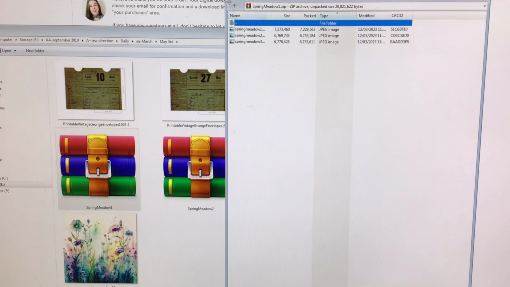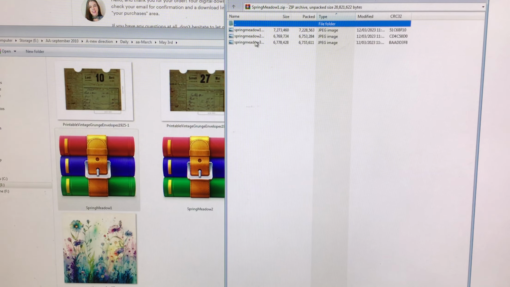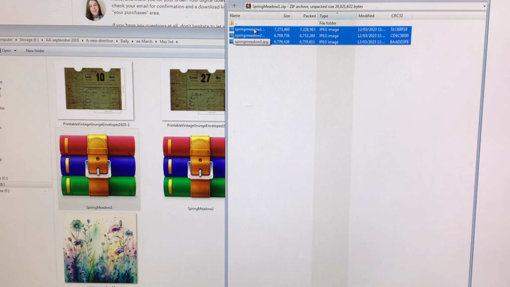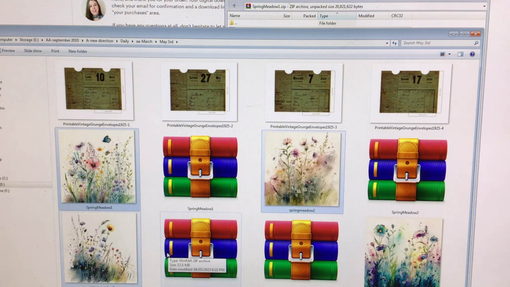Within that file, you can see there's 3 files there. So now, what I do to get these 3 out and drag them over into my folder here on my desktop so I can use them, I am going to click on it, hit the Shift key, and then use the downward arrow button, like that. And then I'm going to drag these over. And then you're going to see that these files open.